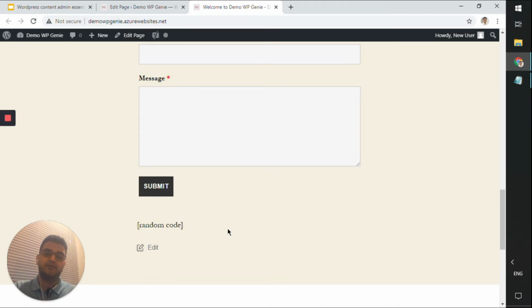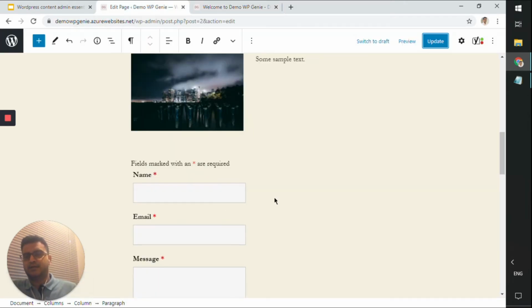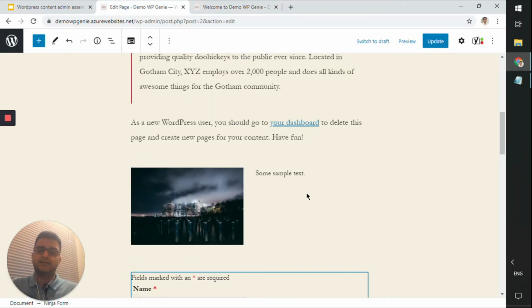But if you have a code given to you that you can use, then it would have printed out that content as well. So as you can see, the new content editor, Gutenberg content editor, with all these blocks has made life so much easier for content admins.